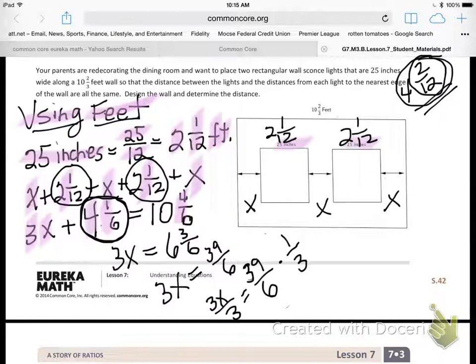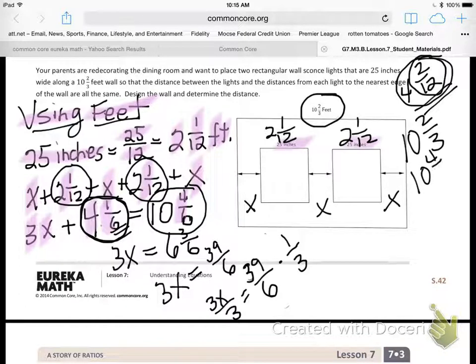So it's not a panic if you don't. And then that all equals 10 and 4/6, which is actually the same as 10 and 2/3. What I saw here is I had 6 on this side, so I wanted to make it 6 as well. So 10 and 4/6 are the same. If I can get these fractional portions to be like fractions right from the get-go, it's easier for me as I move through the problem.